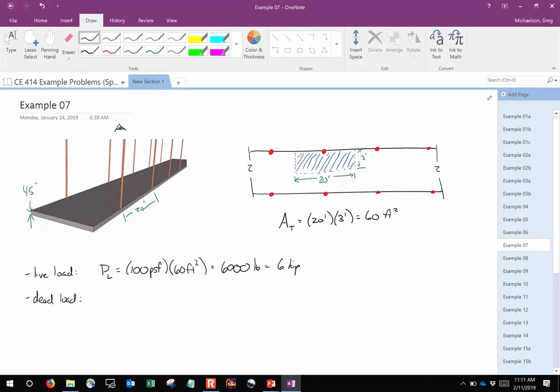Times what? You're on the right track. There you go. Times the volume, right? So what we're going to have to determine is, I'm going to do my best to draw this out. Forgive my art. But from here to here to here, we've got to determine the volume of that concrete, right? Now, how do we determine the volume of that concrete?